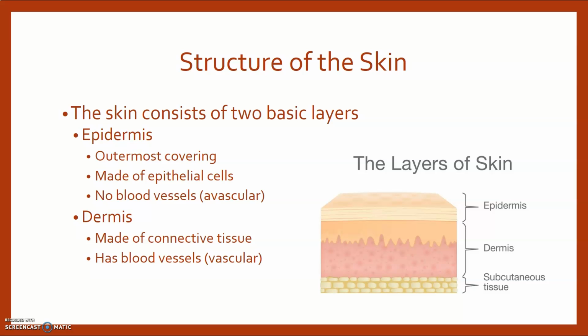And you'll see here in this picture another layer that is listed, and this is called the subcutaneous tissue, or the hypodermis. But understand, although this layer is important in that it helps to support the epidermis and the dermis, the subcutaneous tissue, or hypodermis, is not considered one of the basic layers of the skin.